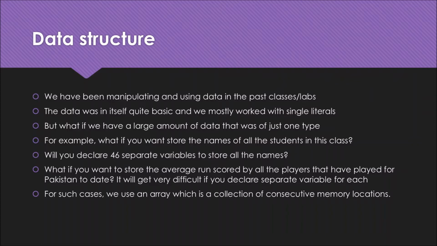For example, currently my class has 46 students. So if I want to declare the names of all the 46 students, then I will have to declare something like string student 1, string student 2, string student 3, string student 4, and so on. And then it can become very cumbersome because I will have to type all those manually, and I will have to do it for 46 students. And later, if the number of students increases, I have to declare more variables.